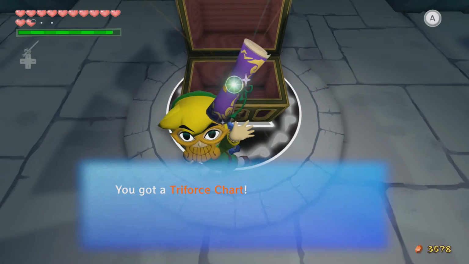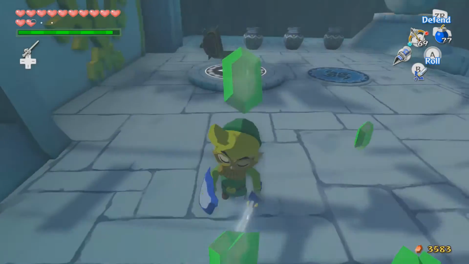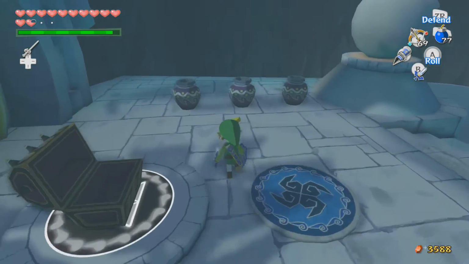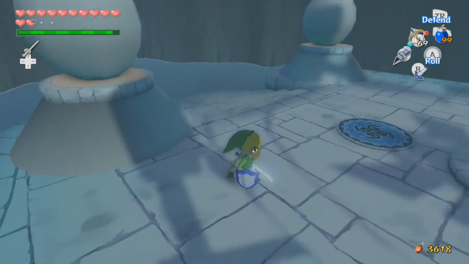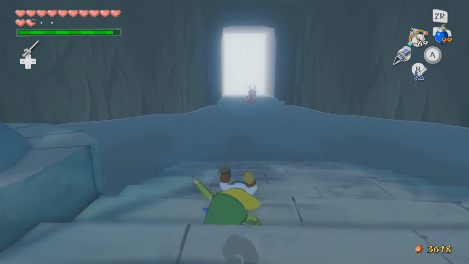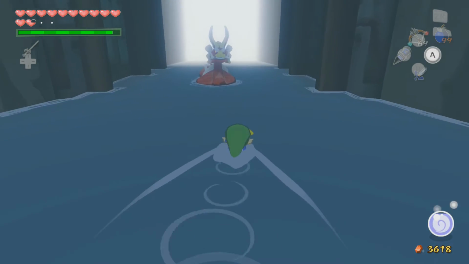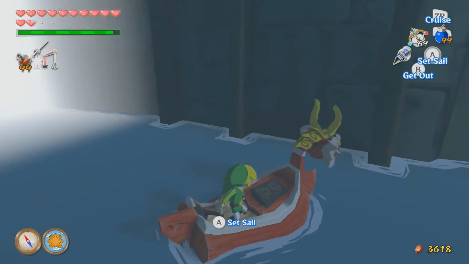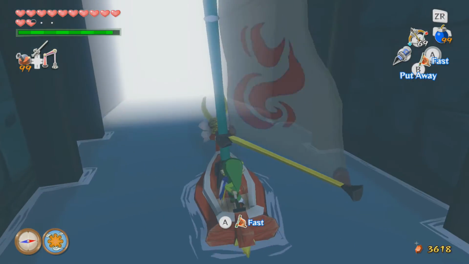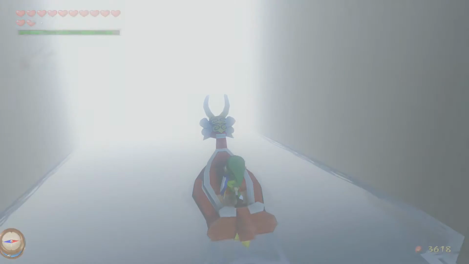So... No, we got the chart this time. God, this game cannot make up its mind. If you're going to have the charts at all, just have them all be in charts, please. I understand that it's a little annoying to have to translate the chart, then go salvage the shard, but it's really silly to have some just be straight shards and then just, what is this? I have to cruise, that's why I'm being stupid.